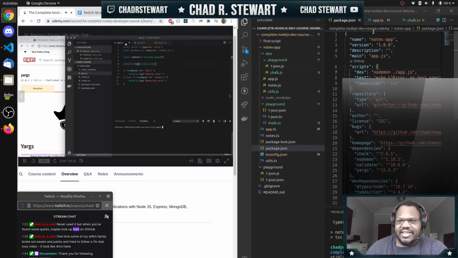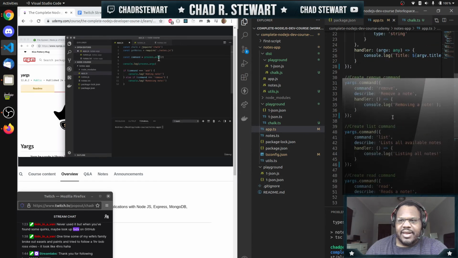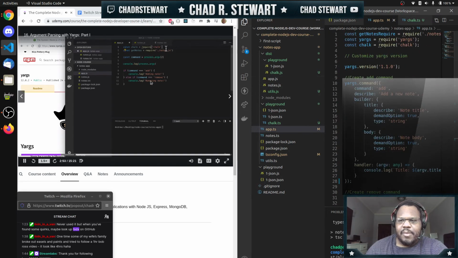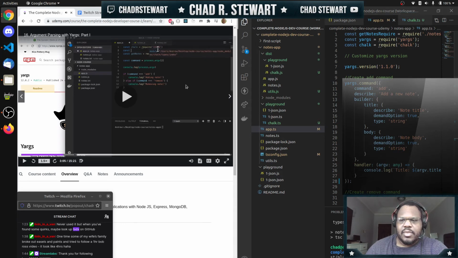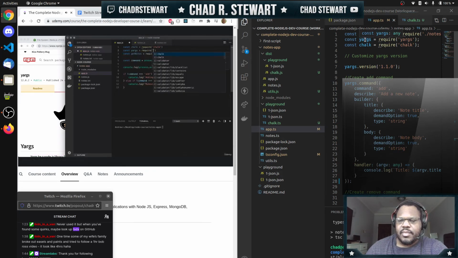Let's take advantage of this in app.js instead of manually looking at process.argv on our own. The first thing we have to do is require it, and once again, I like to go core modules first. We have none, then npm packages, then our own files. So right here, I'm going to load in another npm package alongside of chalk. We're going to call this variable yargs, and we are going to get it from the return value of using require to load in the yargs library.